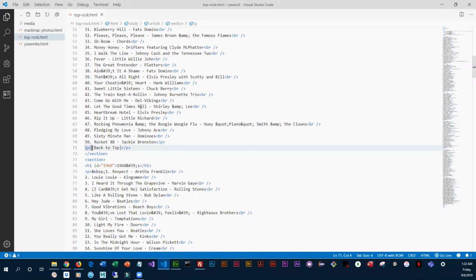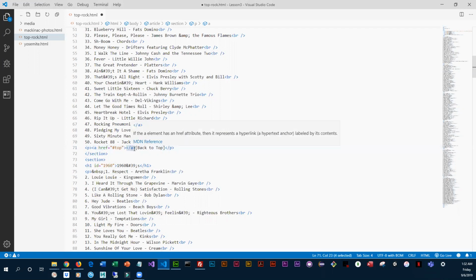And what we're going to want to do right before the back to the top with the bracket here, right after the opening P, this is where we're going to do our hypertext reference, and it's hashtag top. And we'll move that closing. And the good news is all of the back to the top links are identical.